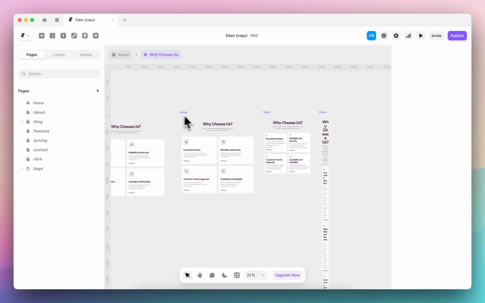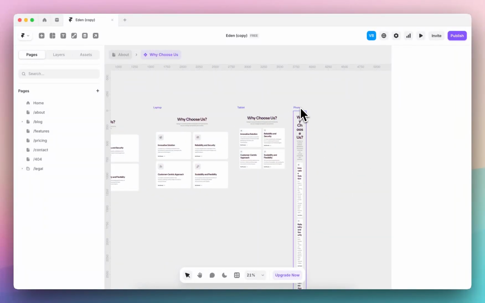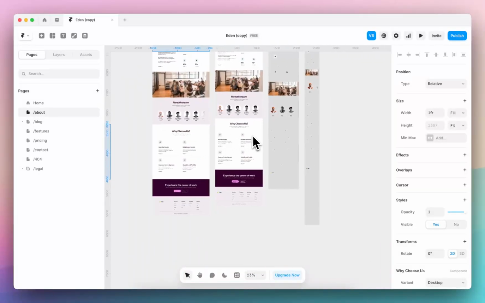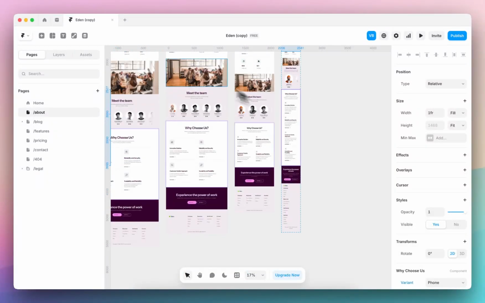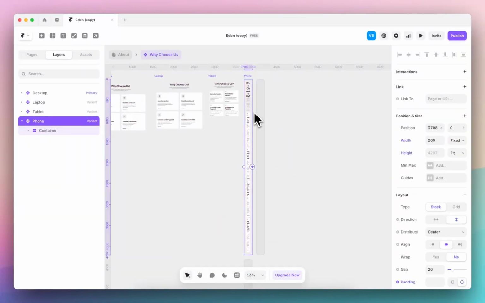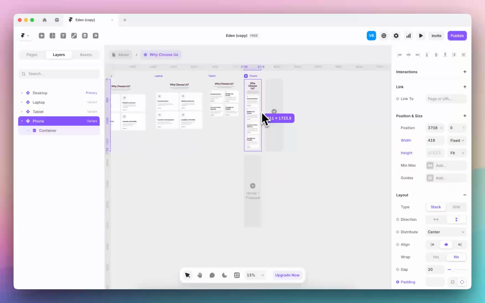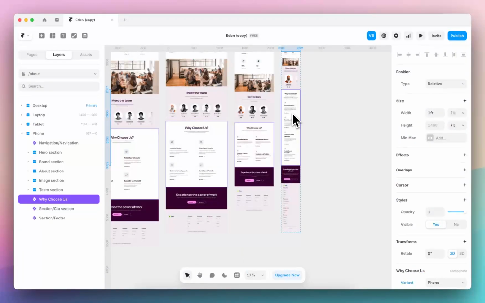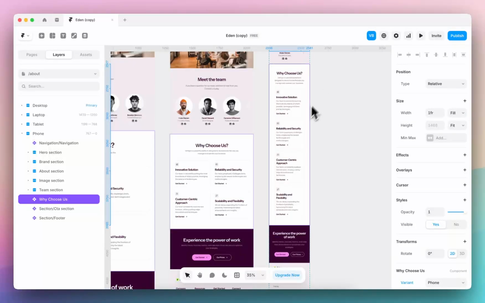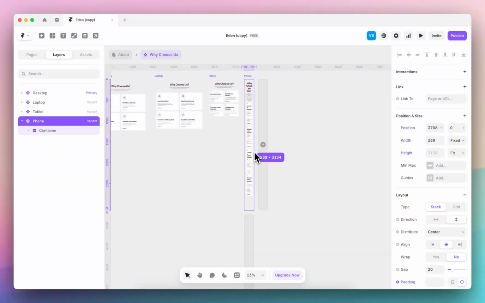And when you create a component, you'll see here it goes into your asset library, and we've got desktop, laptop, tablet, and phone. Phone hasn't exactly done it the way I wanted it. So actually, let's see why. It's because this is tiny. So you can see that asset will actually just fill, because the width will be set to fill. So you can leave it as that, or you can just do this.